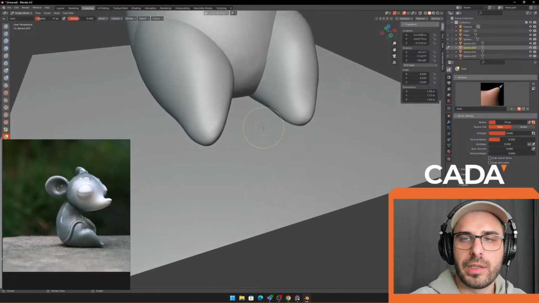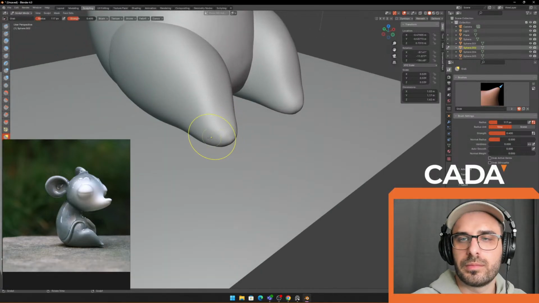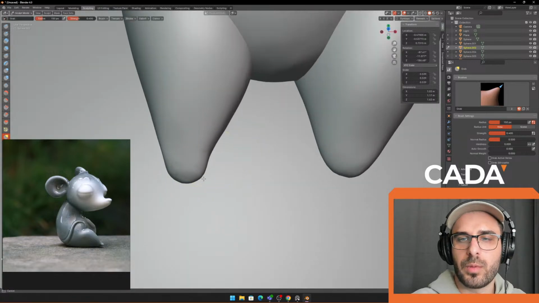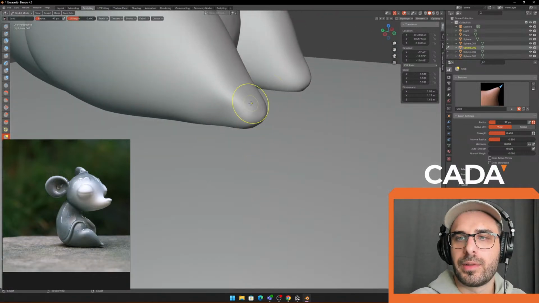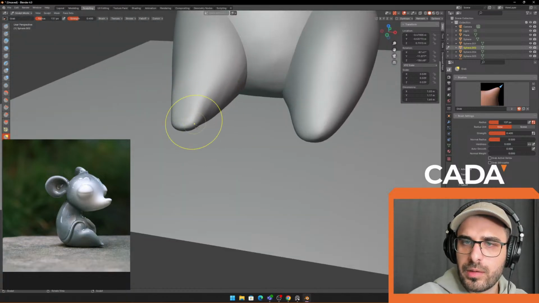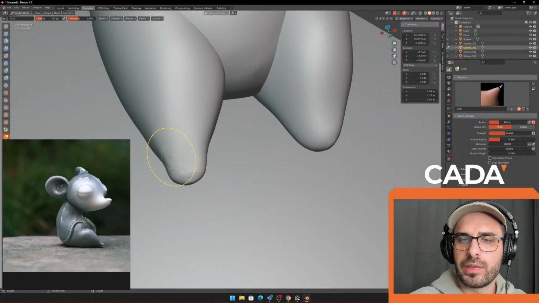Then we can go ahead and pull them out. Cute little feet. It doesn't need to be too detailed, right? Just a little basic shape.